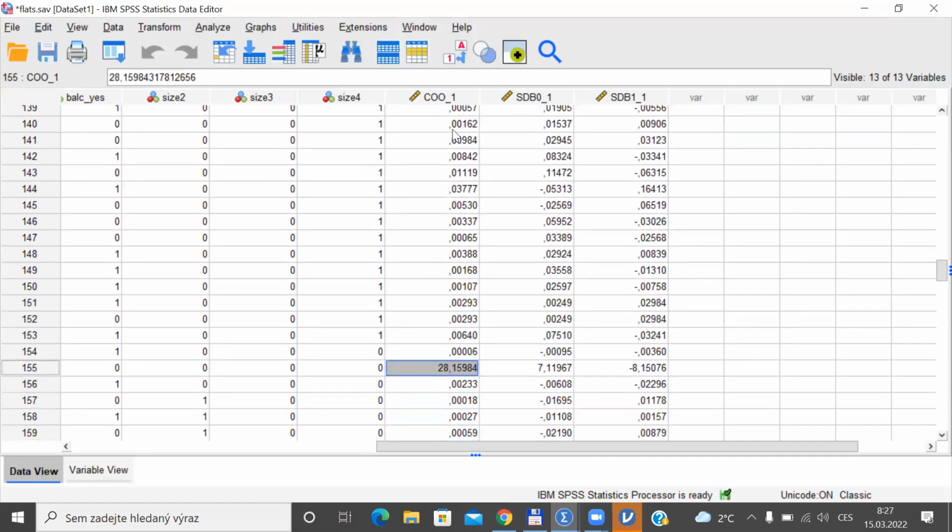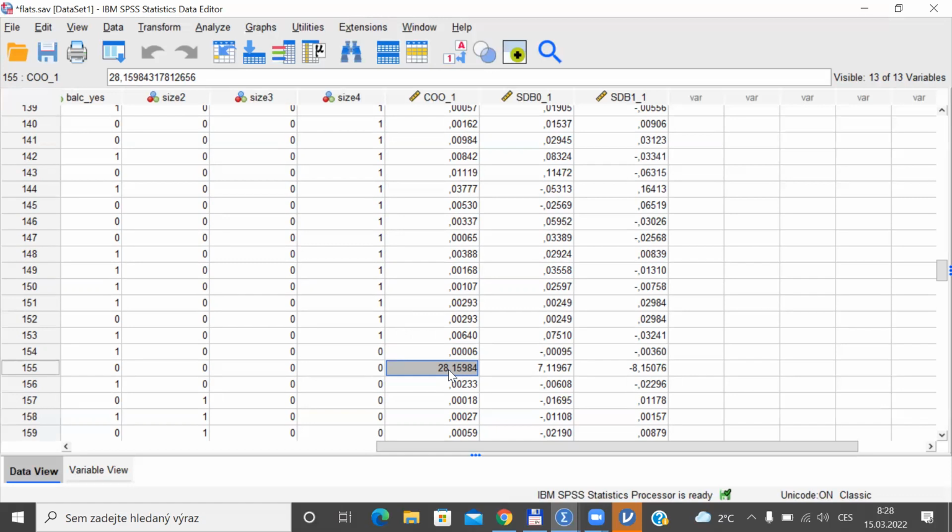And we can find, and here it is very simple in this data matrix, that case number 155, no big surprise for us, has Cook's distance of 28. So it is a very big influential point. It means it influences our results a lot. So once again, the recommendation would be very simple: try to omit this case from the computation, as the results, at least the slope, will be biased a lot.